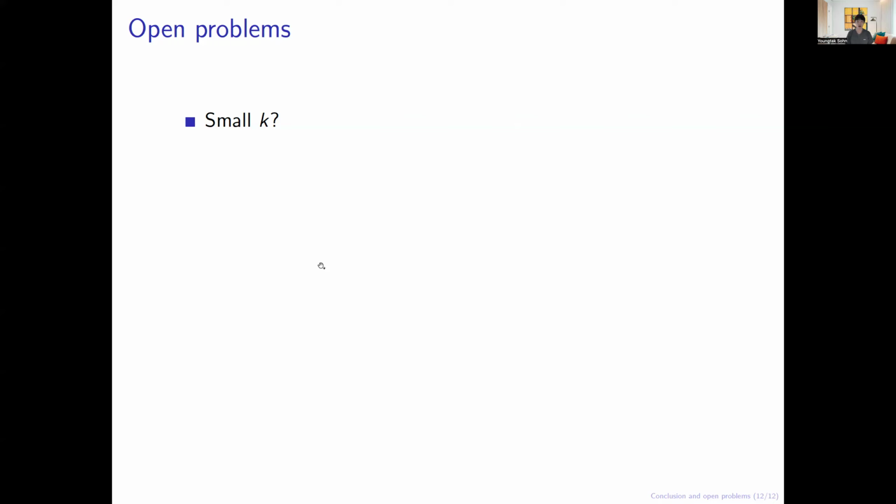Finally, I'll end the talk by mentioning some open problems. First of all, most of the mathematical progress has unfortunately been restricted to large enough k, and many of the conjectured behaviors, including the local weak limit, are conjectured to have the same answer for k as small as 3, and this is a wide open problem.